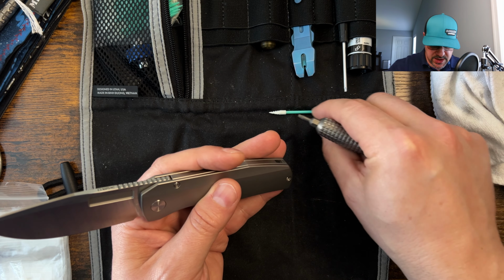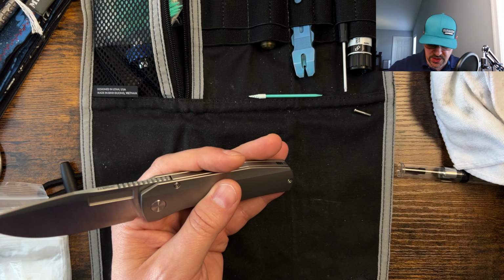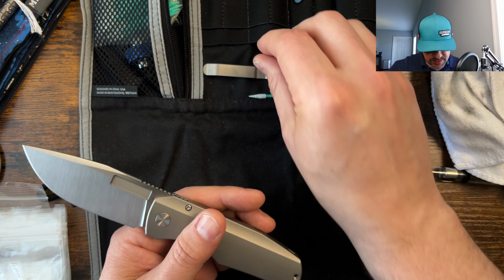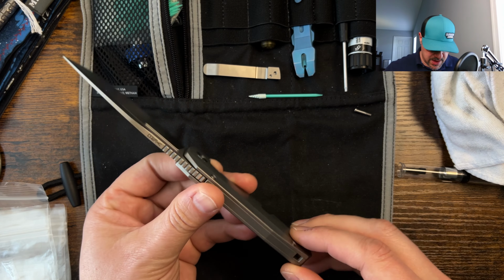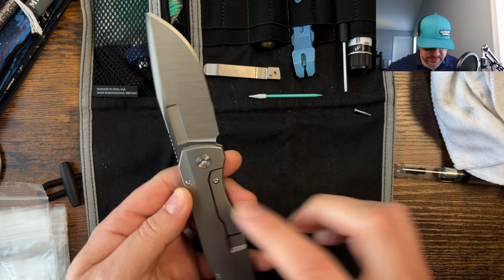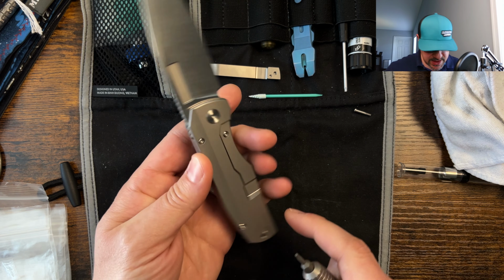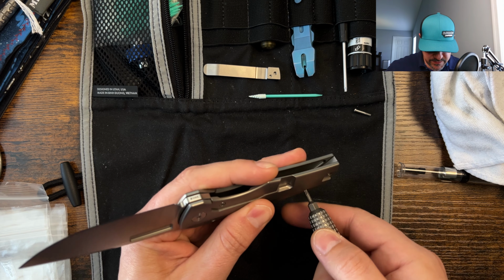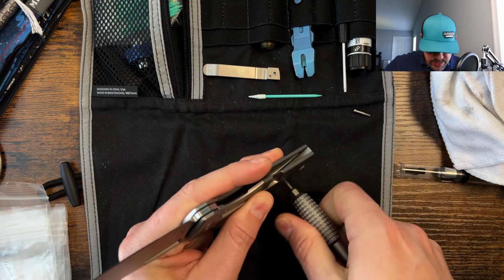So, titanium hardware. I'm going to move my circuit board cleaning Q-tip up there and I can feel the pocket clip kind of moving around. So I'm going to go ahead and get that out of the way. And then I'm just going to finish the disassembly from the pocket clip side to make it a little bit easier for the disassembly and reassembly and hopefully less hardware that needs to be removed.